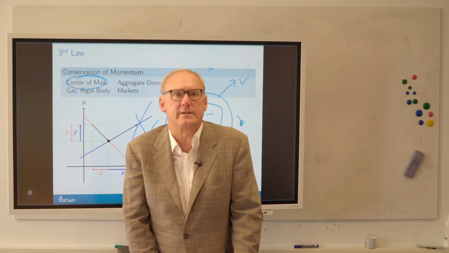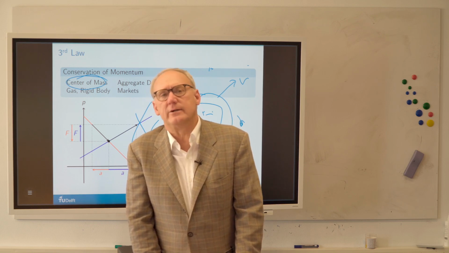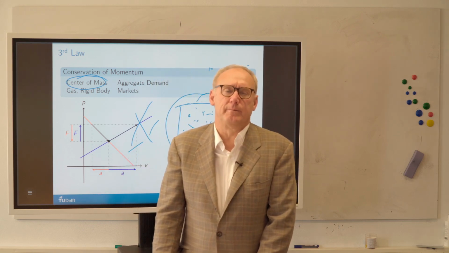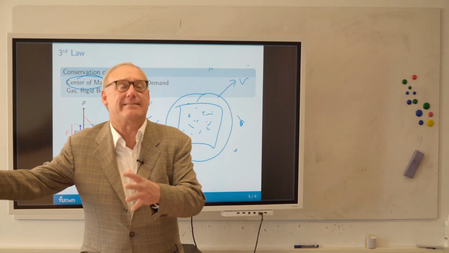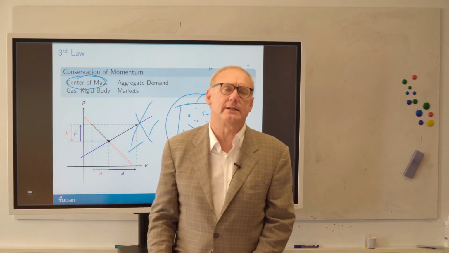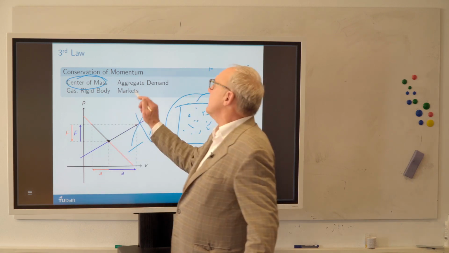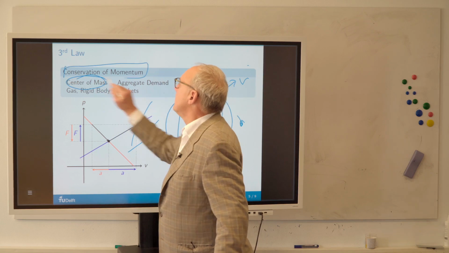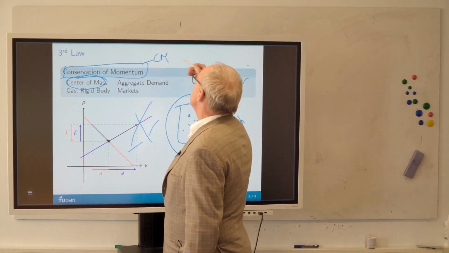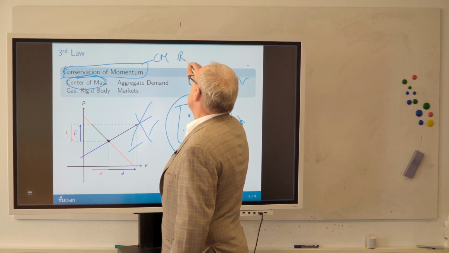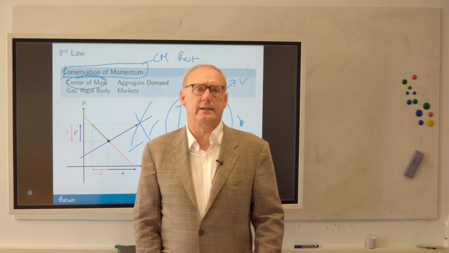So if you have a billiard table, and this whole billiard table is not moving, then you are bouncing around these billiard balls. That means that the whole thing is not getting a net velocity. You understand? That is the way you should look at this law, okay? So it means that the center of mass is at rest. That's what it means, okay?